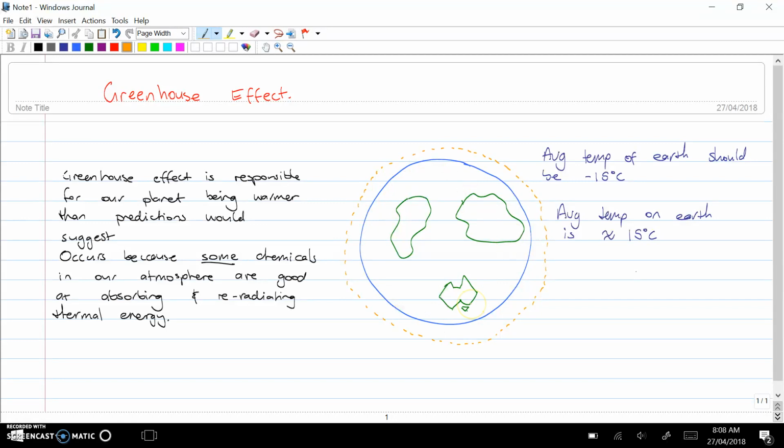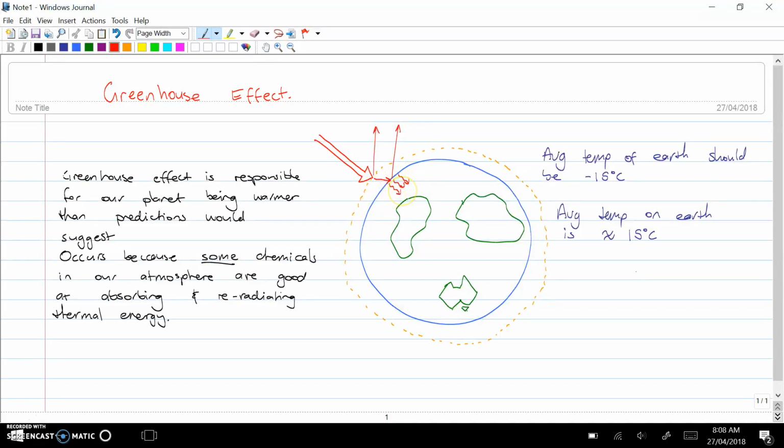But just so we can make things a little bit clearer, there's our atmosphere. Here is some incoming radiation from the sun, which we need. Some of it is reflected off the atmosphere. Some of it makes it through, some of it is absorbed into the Earth. And things like the polar ice caps would reflect a lot more, so we might get some of the radiation being reflected off the planet.